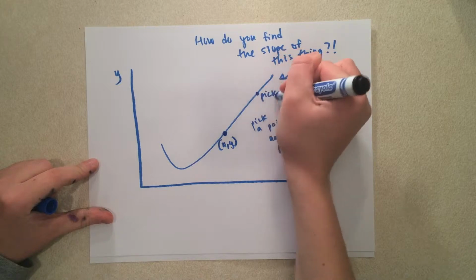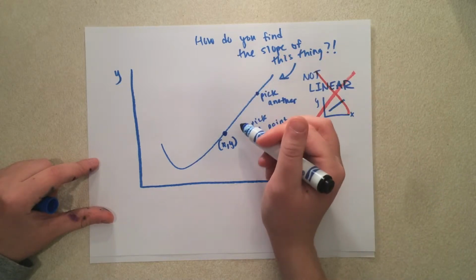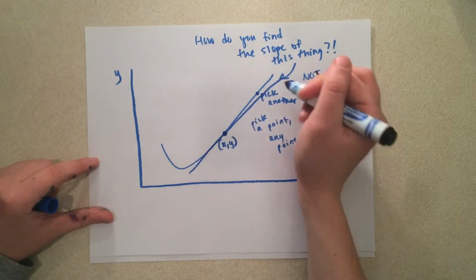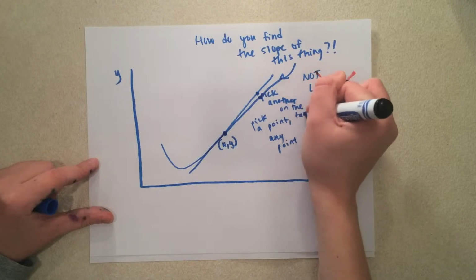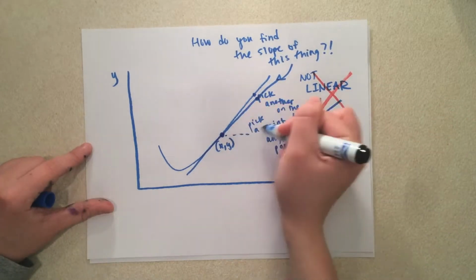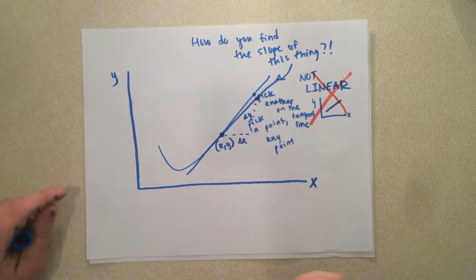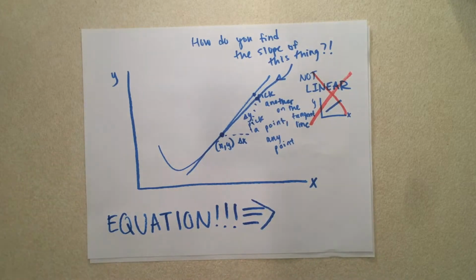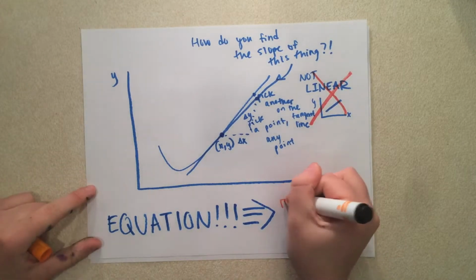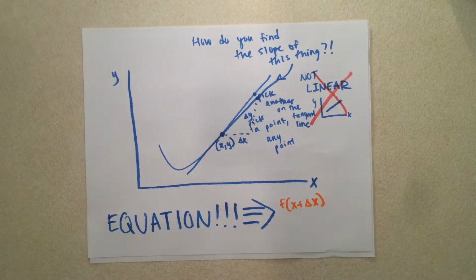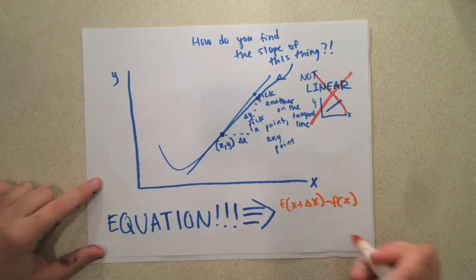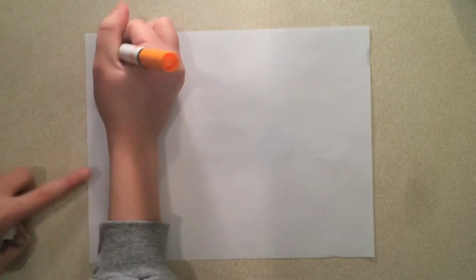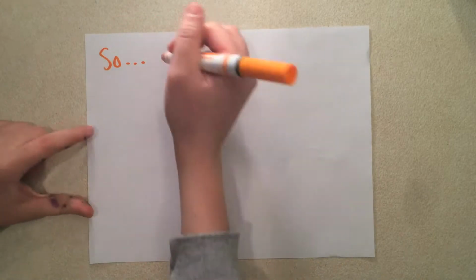Picking any point along the curve, you could pick another point as well. Every point will have an x and y coordinate. From there, you can draw your tangent line where it will intersect the point on the curve, and finding the slope of this line is how you can find the slope of the curve at that particular point. So here's an equation to find that. If you look at the dotted line that is denoted by change in x, and then there's also change in y, you use these different measurements to find the slope of the curve.